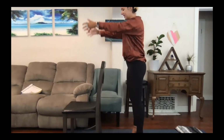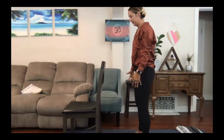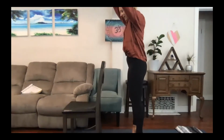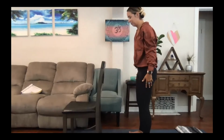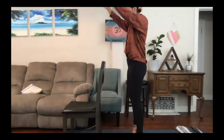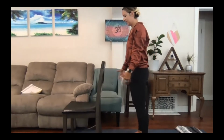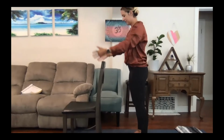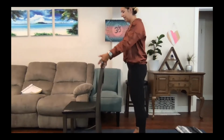And you can take any step of this movement. So if you want to work on just lifting and lowering the toes, if you want to just lift the toes and one arm, or if you want to try the balancing of lifting onto the toes and lifting both arms, right? So many different levels of yoga. I invite you to take whatever one best serves you. And it may look different than what I'm doing, and that's totally fine. How can you make this practice your own? Wherever you're at, two more rounds.